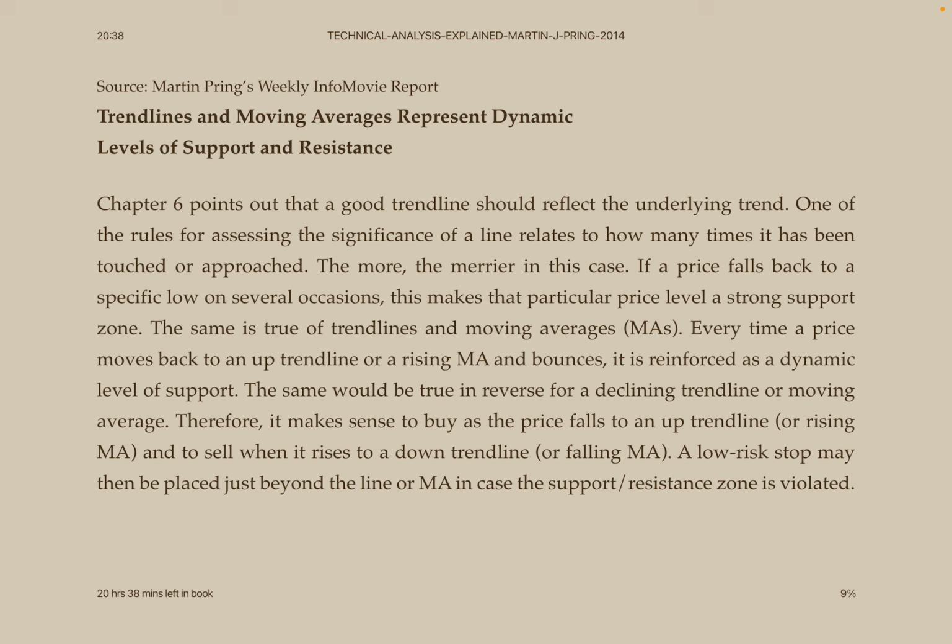If a price falls back to a specific low on several occasions, this makes that particular price level a strong support zone. The same is true of trend lines and moving averages. Every time a price moves back to an uptrend line or a rising moving average and bounces, it is reinforced as a dynamic level of support.